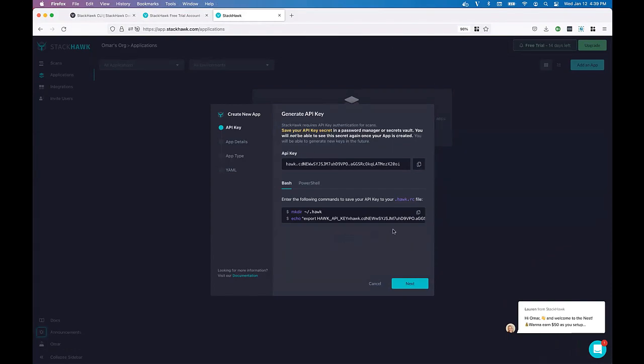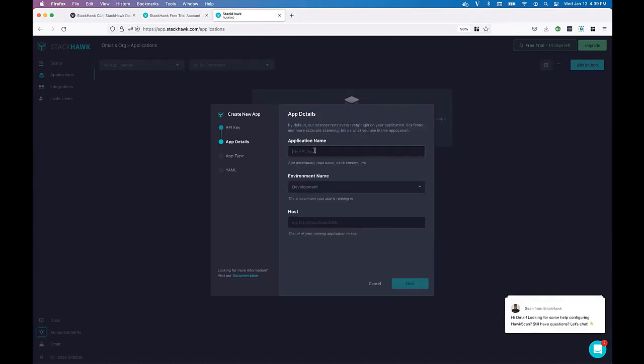And so while we're here in the platform, we can go ahead and add our app. So first I'll just name my app, select the environment, put in the host URL.